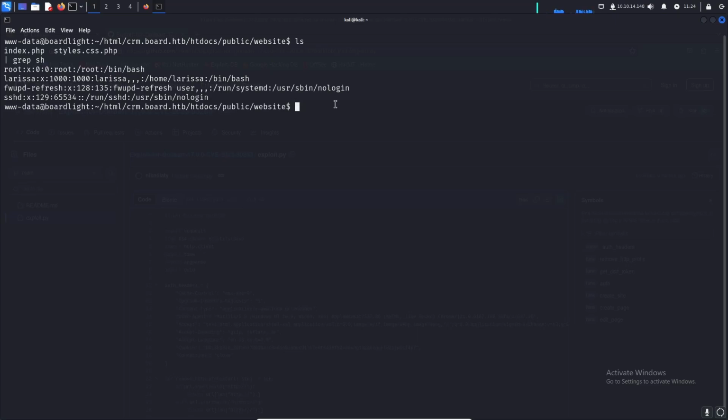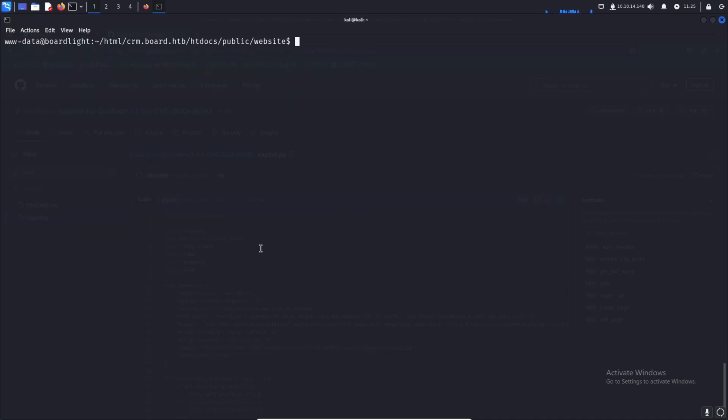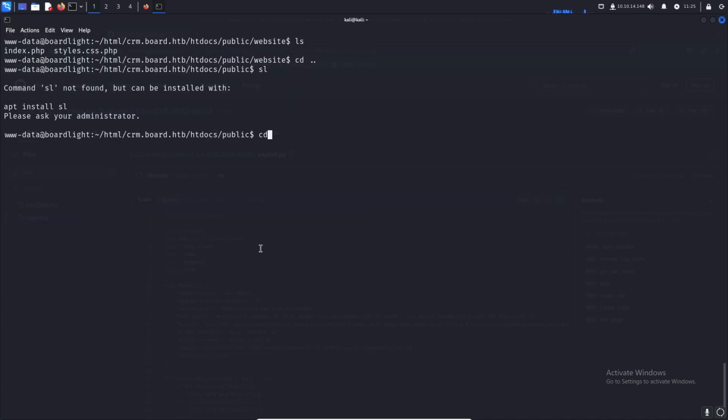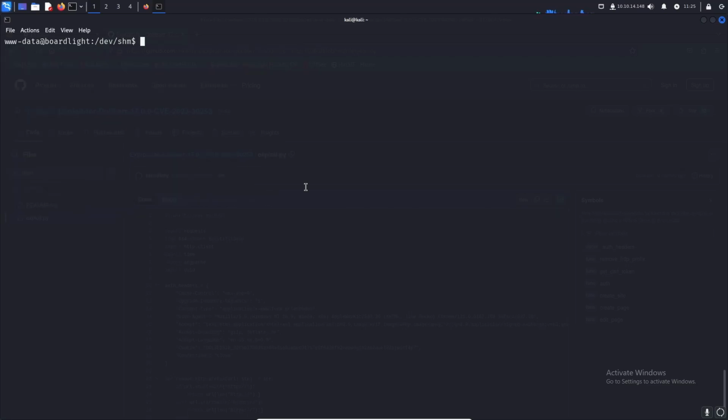The next thing I like to do, we can look around a little bit. We can see index.php, see how that page worked, but there's not really much use to that. Instead of manually enumerating all of these, I just want to have linpeas do it automatically.